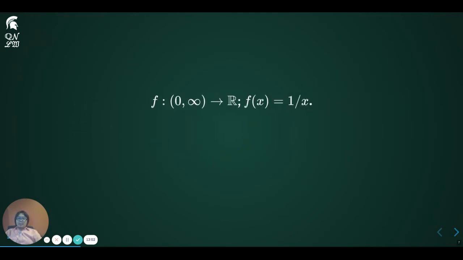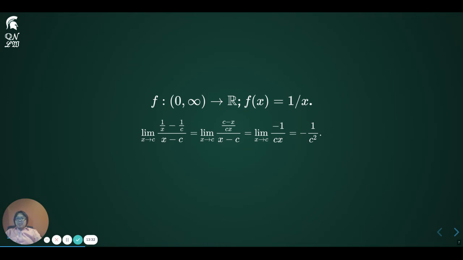In this next example, we look at the function defined only on the positive real line, with f of x being 1 over x. The algebra is a bit more involved, but the principle is the same. We first set up the difference quotient. Plugging in the expression of f being 1 over x, we find the quotient to have numerator 1 over x minus 1 over c and denominator x minus c.